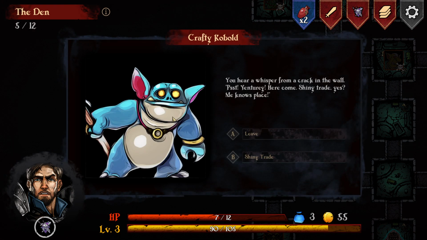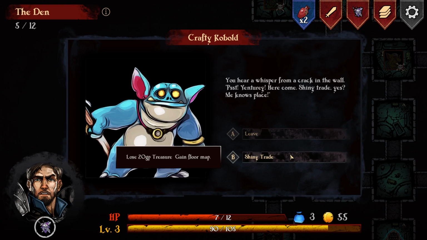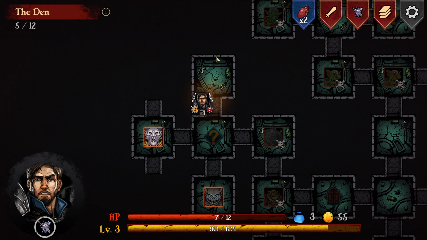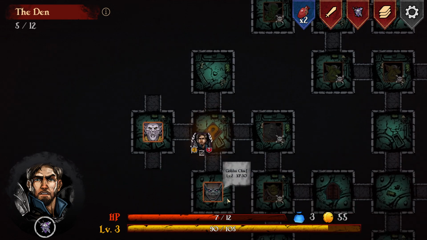Random event. You hear a whisper from a crack in the wall. Venture. That's adventurer, of course. Venture. Here come. Shiny trade, yes? Shiny trade. Lose 20 GB treasure. Gain floor map. No. That is not a trade I want. This is just empty? Oh, okay.